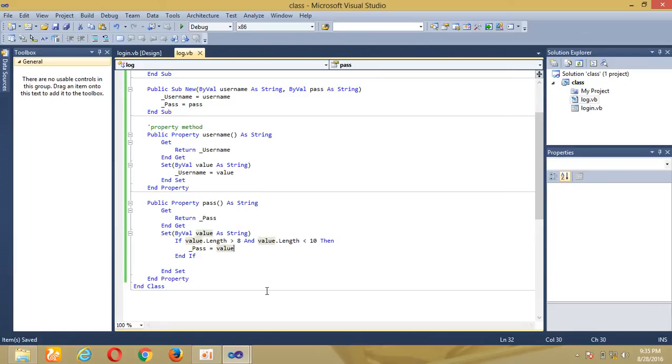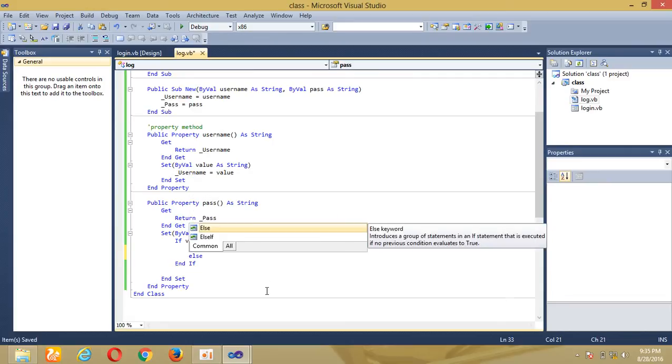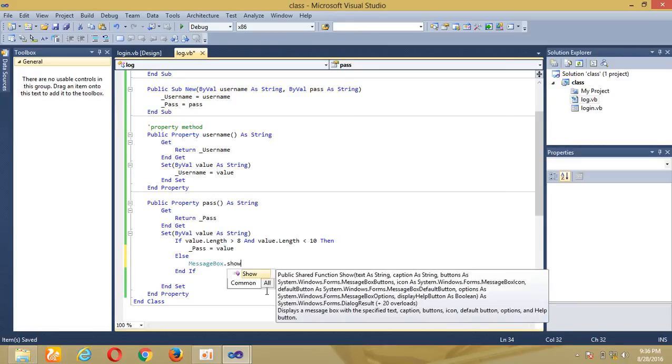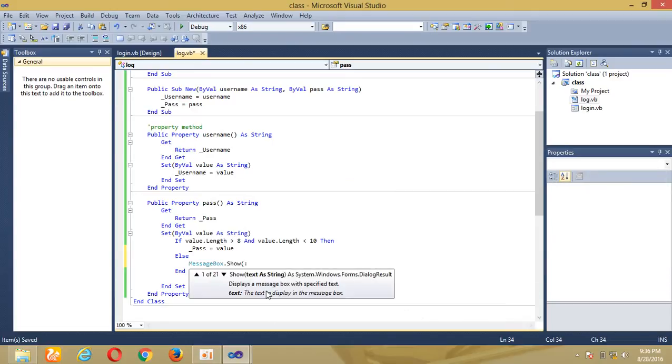Or else message box to show, then message to say please check the length of your password.